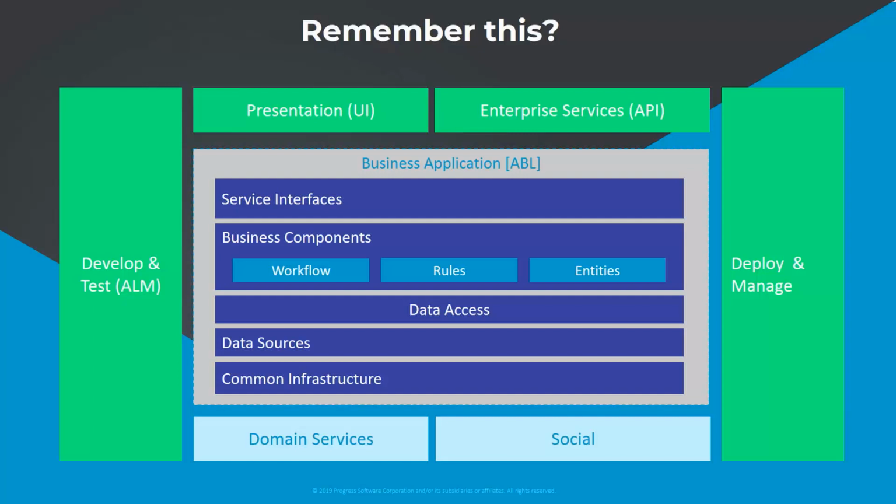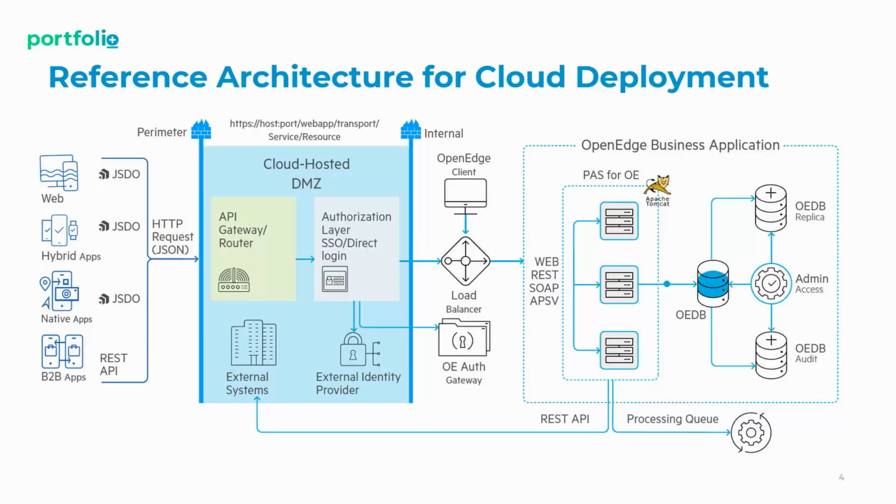But these days, more and more of our deployments involve clients over the public internet. It's not just internal. You might have done this originally and created a Java Open Client to have a Java front end, and it was all nice and secure within your little VPN or your private network. But these days, more and more of the clients, even internal user clients, are coming in through the public internet, through web, sometimes even mobile devices, to get at your business applications. And that means we've evolved our best practice architecture to encompass some of the deployment side as well.